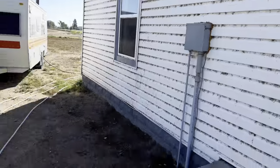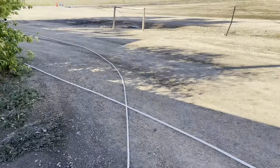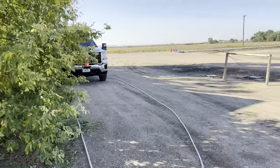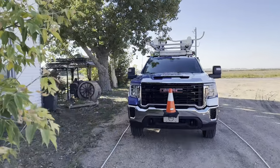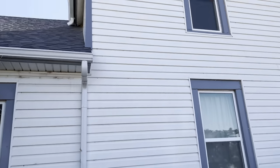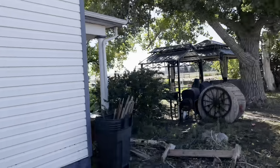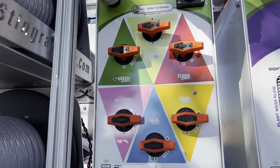So we're gonna get loaded up. We got our lines spread out. I got my rinse line and our soap line. So let's talk a little bit about what we're gonna use today to tackle this particular home. It's a small house. I'm thinking it'll probably take less than 2 hours to really rinse this down. But let's take a look at our settings here.